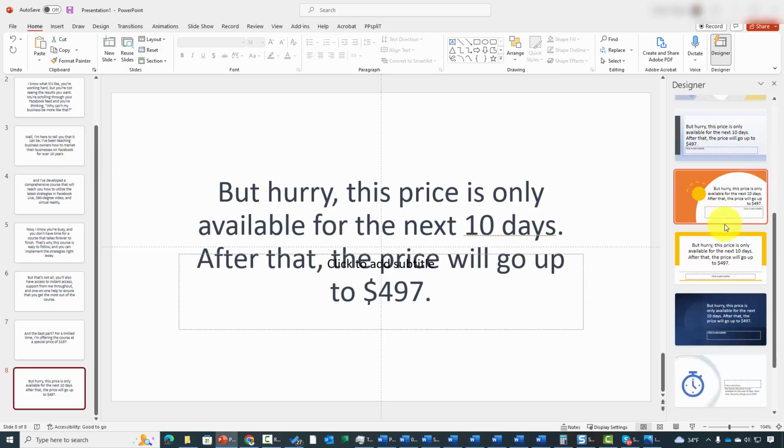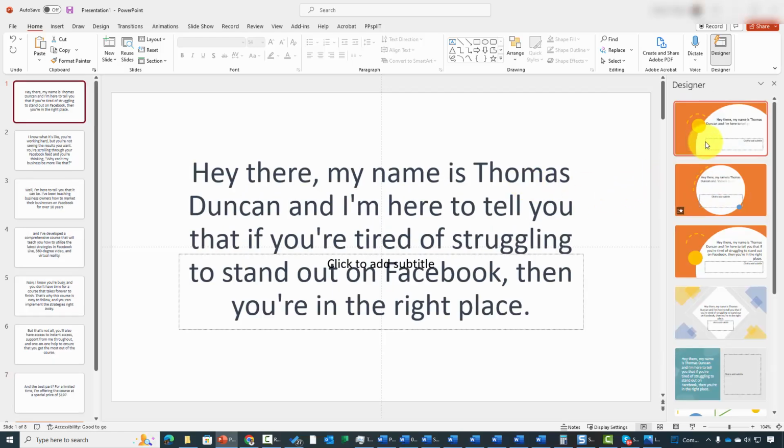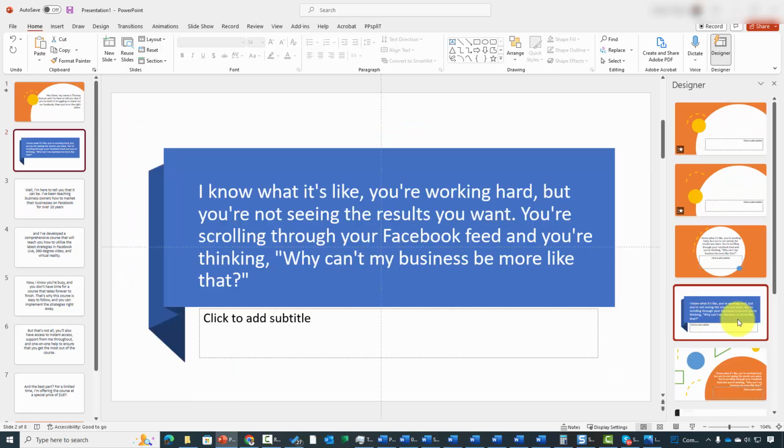And basically, you can choose one element for each slide. And each slide can be individually designed. So basically, what you have available to you is that the AI will select different elements for you to determine how you want your slide presentation to look for any occasion that you will be using it for.